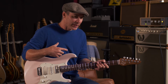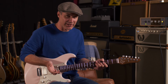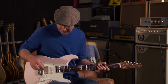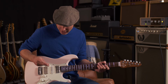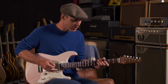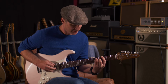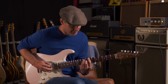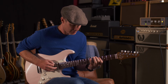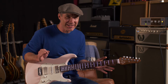But the idea was to have this different front end sound in the neck position, where I could explore just some other tonal options. Mixing those two together is, again, an interesting kind of sound, having the single coil here with the Filtertron. It's got a nice thing going on there.